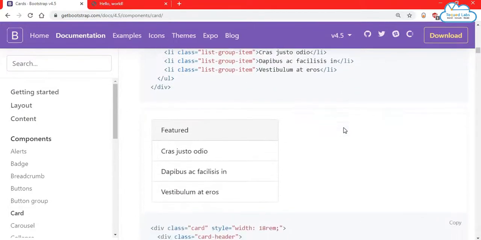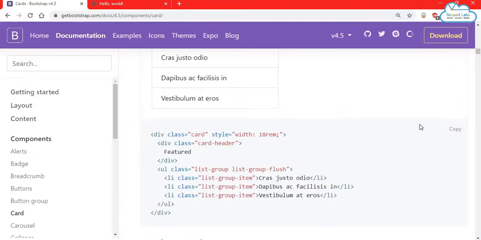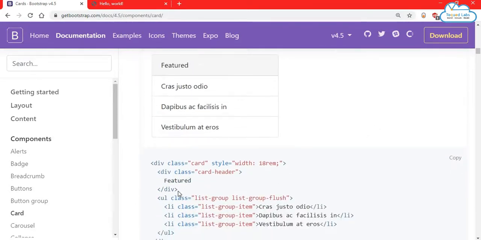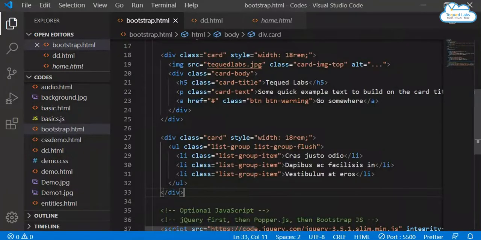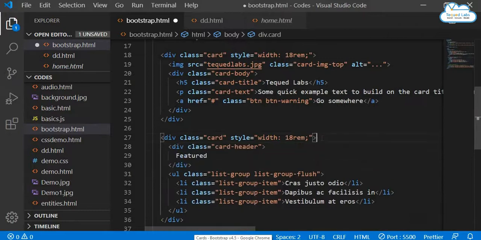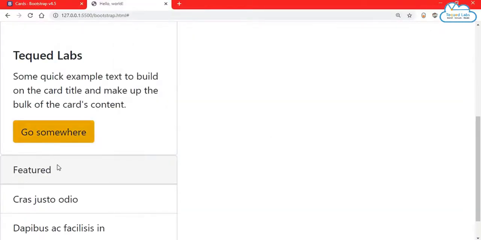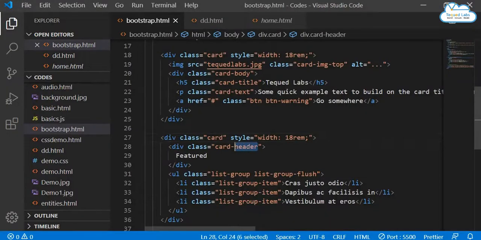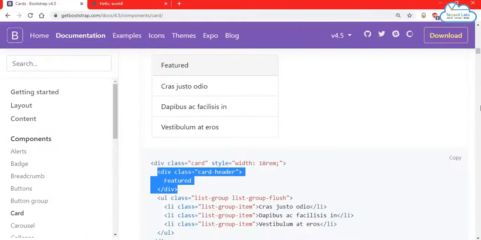So next we have the same list groups, but here you can put your card header as well. So how to put a card header here? You can see a card header, right? So to put that card header, you can just add this division, that is div class is equal to card header, then put your text, paste it. After this, put your header there, control save, go back, and you can see this is a header. This has a different styling rather than the other three things. These three things are the same, but if you compare, this has a little styling, the background color is a little different. Why? Because we have used this card header here, right? So you can use that for your program as well.